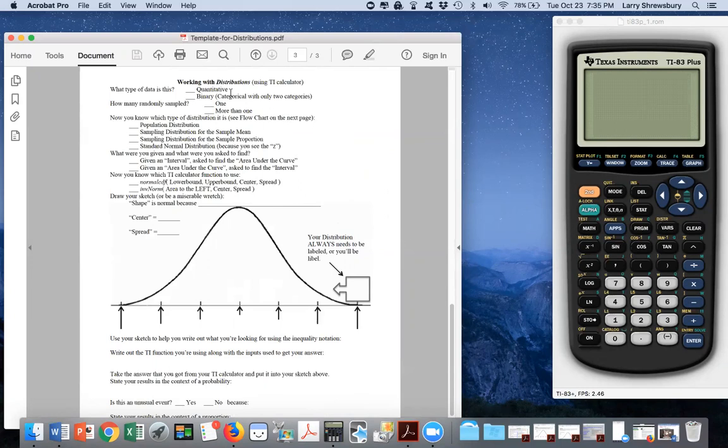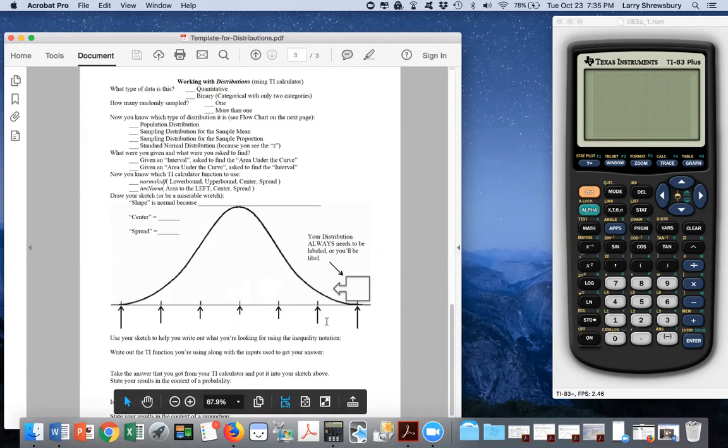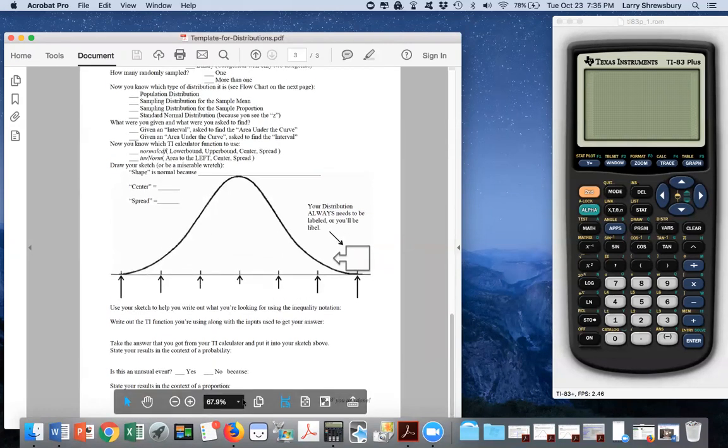Because, it's the first part. Oh, we answered these questions already on the flow chart, didn't we? And then the all-important question, so you know which function you're going to use. Then you got a nice, convenient sketch to fill in, which helps you immensely. And then these questions you ask yourself. And then you know you've covered all the bases.